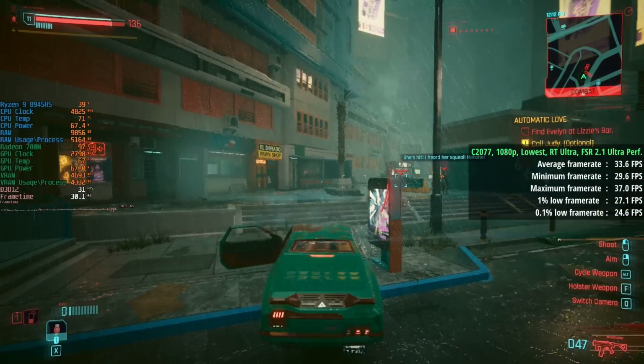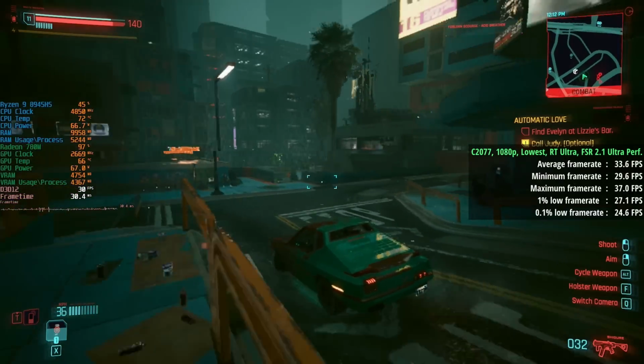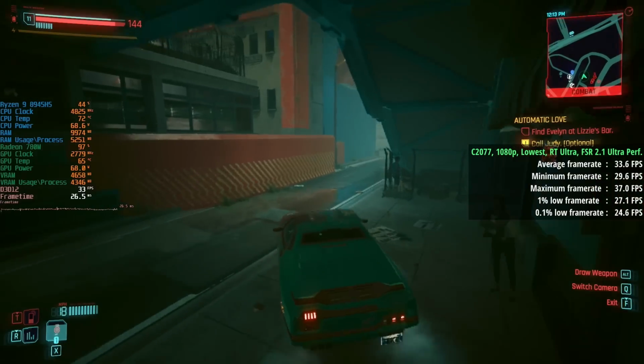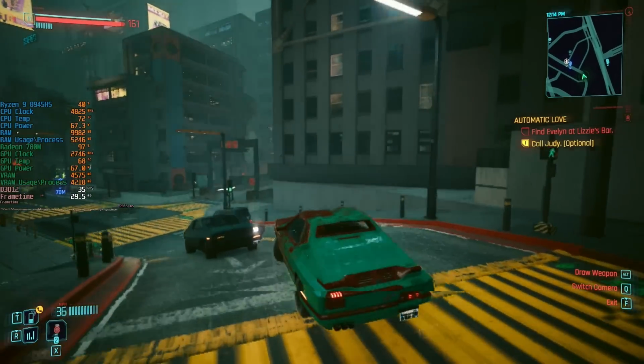I guess not as sharp as some of you may like to see, but I was pretty surprised by this result, impressed as well, to be fair. The power consumption is still between 60 and 70 watts for the unit, and in terms of temperature, we're looking at about 70 degrees or just under most of the time here.